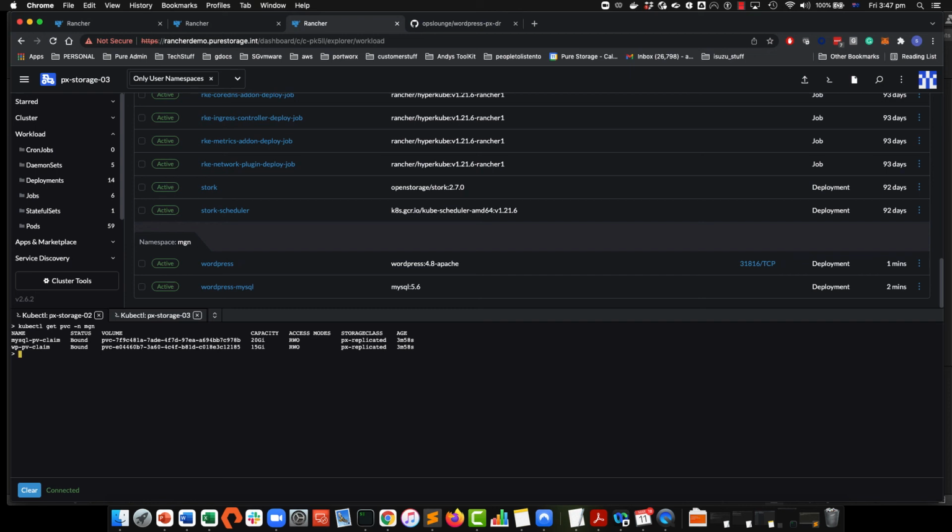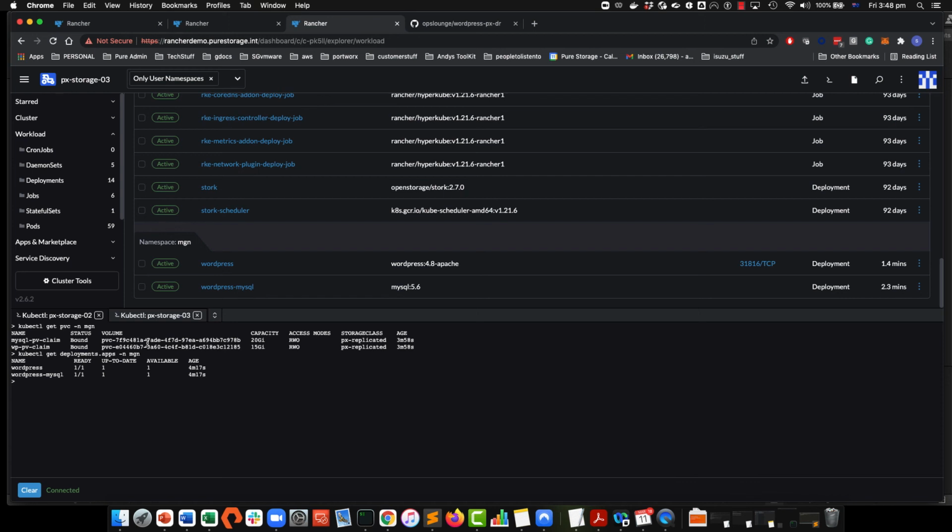In this cluster, the application is actually scaled up. So if we do a get deployments.apps, we'll see the app's actually up and running. Now, this is an application that's replicating at a 1-minute interval. Let's say this site went down and I needed to be able to scale up the application onto my secondary site. How do I do that?